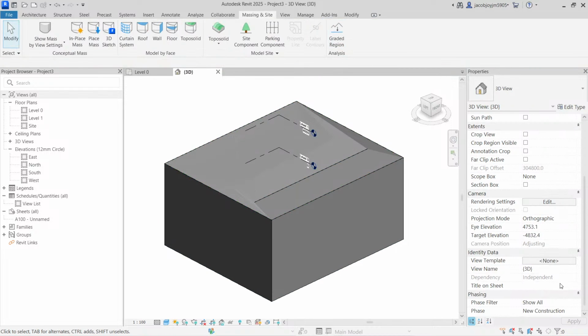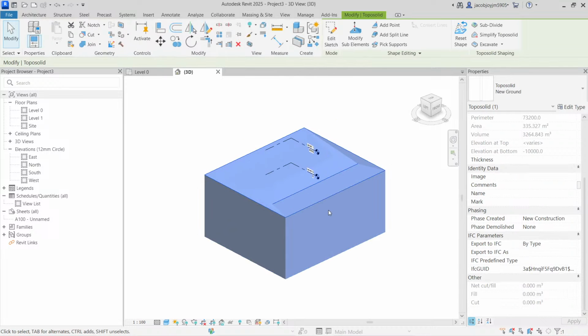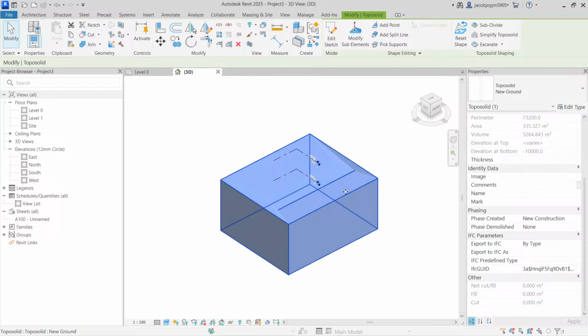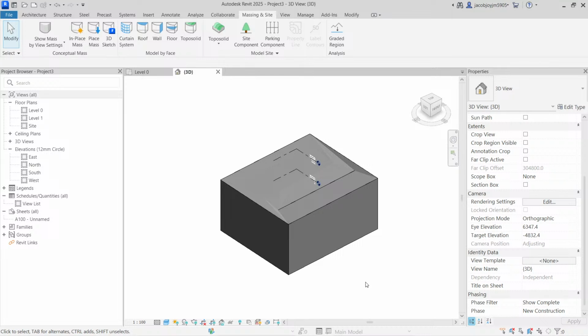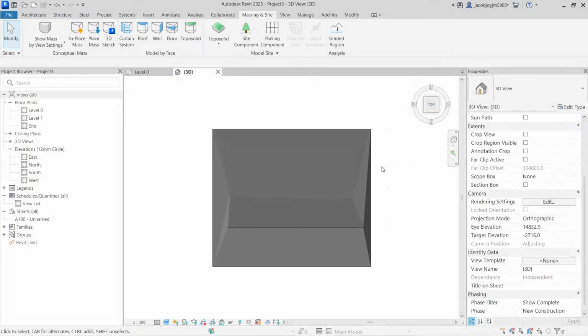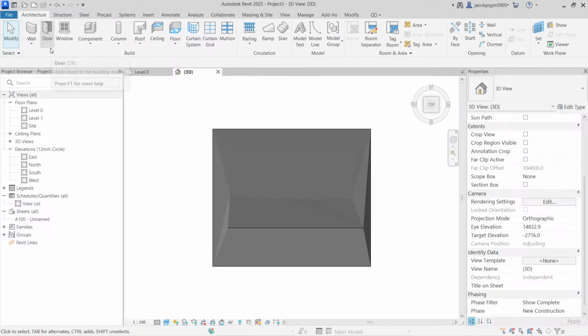Double escape. Now set show phase as show complete, so that I can select only the new construction ground. So this is the new construction ground, and you can see here the cut and fill is mentioned as 0. Now, as an example, I have a structural wall.